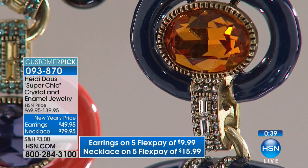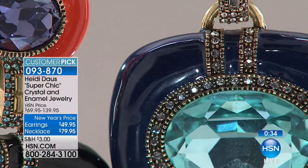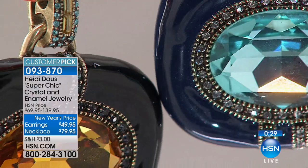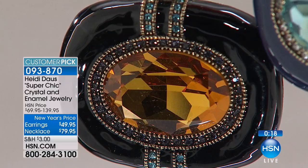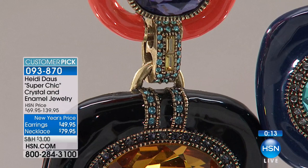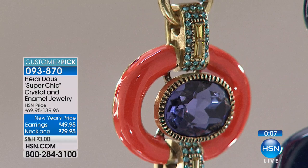It looks like those stones are floating. This is really not what you'd expect in a $79 piece of jewelry. This is really the likes of something that's very, very expensive. Look at the clarity of the stones that we've cut for this moment, and the mill grain work that goes around that halo, that beading, which takes it from modern to classic. You've got the mill graining that you would see in beautiful antique jewelry, but you've got the smoothness of the enamel. It's just great.